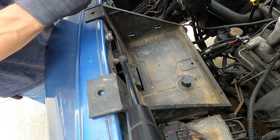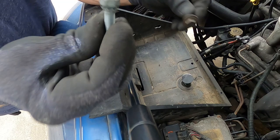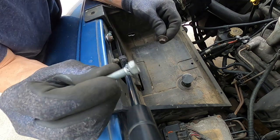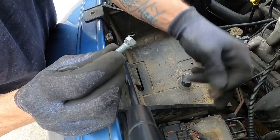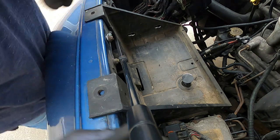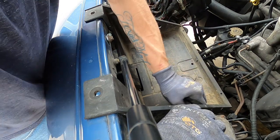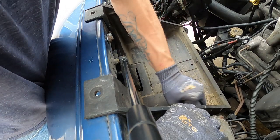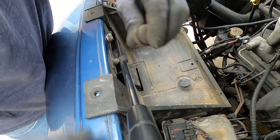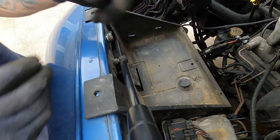Now, one thing to note, the bolts in your battery tray will look like this, and you have two bolts that look like this that go into your little electronic brake. I don't even know what it's called, so I'm not even going to say anything. And then another thing is it's easier if you take this little bushing right here and slide it out of your battery tray right there.